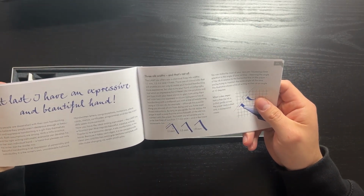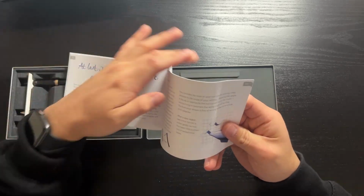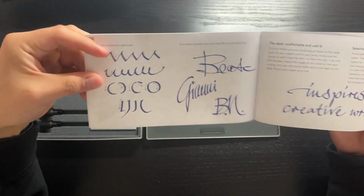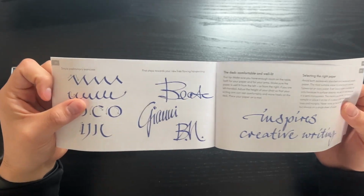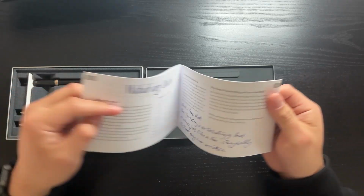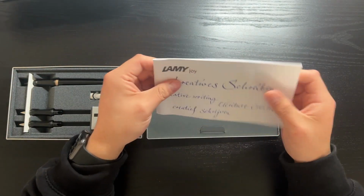So I'm gonna have to definitely read. I'm not gonna read this on camera, but I'm gonna have to read this and kind of see. It's just basically explaining how the pen works, writing up and down. Kind of showing you how you would use it, what style of writing. Basically just a guide. Looks like that's it, like 3 pages in English. We'll read that later on.